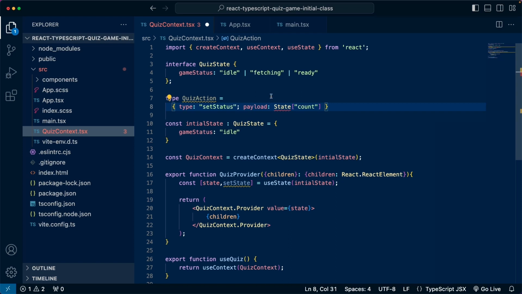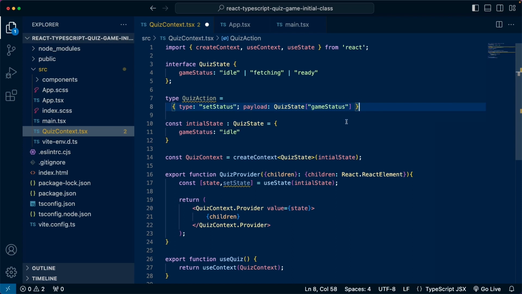So we are going to pass something as the payload, and as the payload, it has to be one of these values. So what we could do here is add the quiz state and the game status property. If we do that, we are going to use these values. So if we hover over payload, we can see that TypeScript is now restricting the values to these three options.